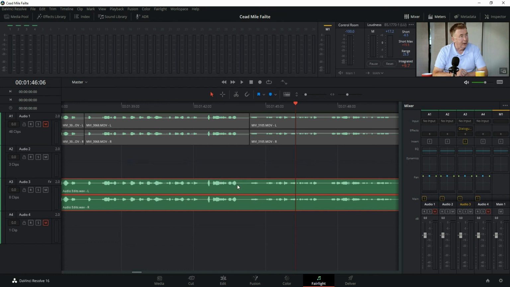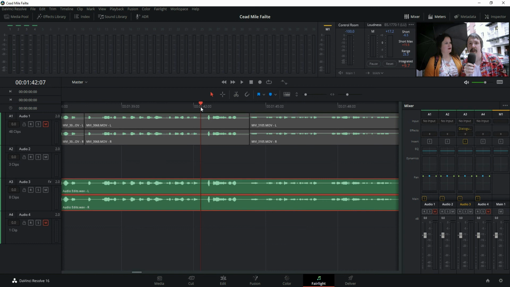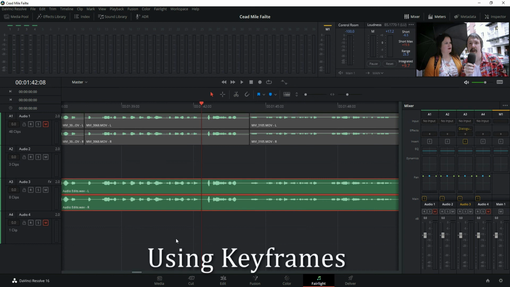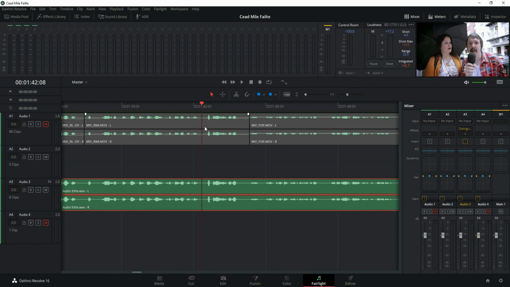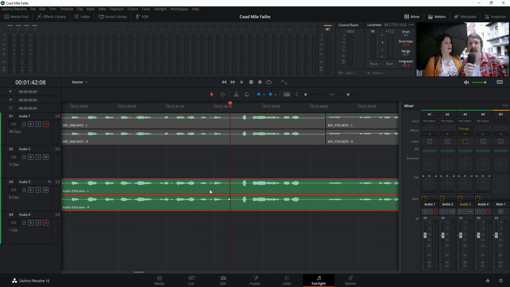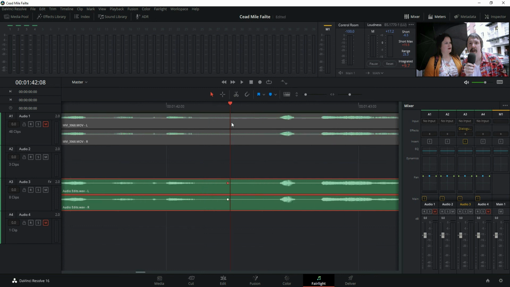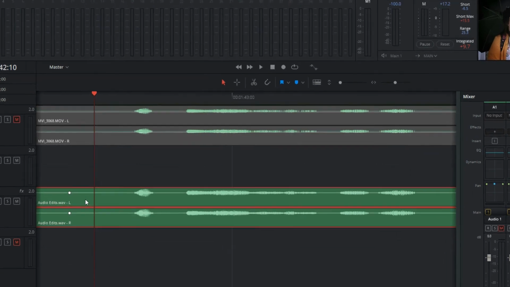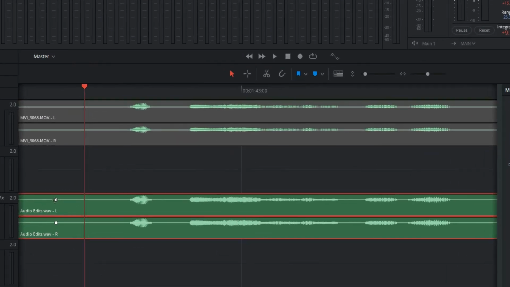Now let's say maybe instead of doing that, I like how everything else is, but I still want to drop a couple points down where it's a bit loud. So what you can do is use your keyframes. Notice I've got it set right here. I'm going to hit Control on my keyboard, hold Alt, and then click. And notice what it did. Zoom in a bit more. It added a keyframe. And I want to add two keyframes. The first one's basically saying up to this point, leave it at that level.